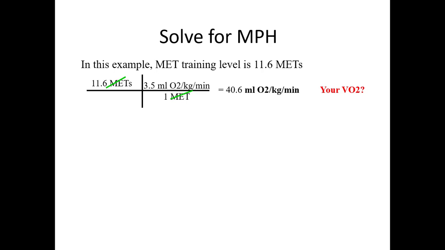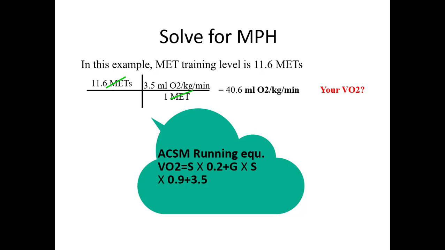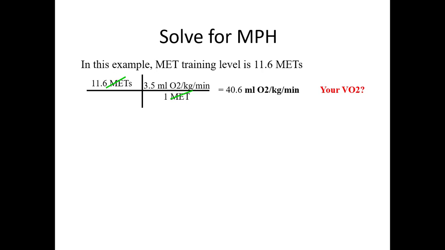Right? The ACSM equation. So what is the ACSM equation? Using speed as well as grade, we can calculate oxygen consumption. Do you remember? It means if you have oxygen consumption, inversely, you can calculate speed as well as grade, right? But how about class? I do not want it to be too complicated, but you can do it. So in this case, we just calculate only speed.